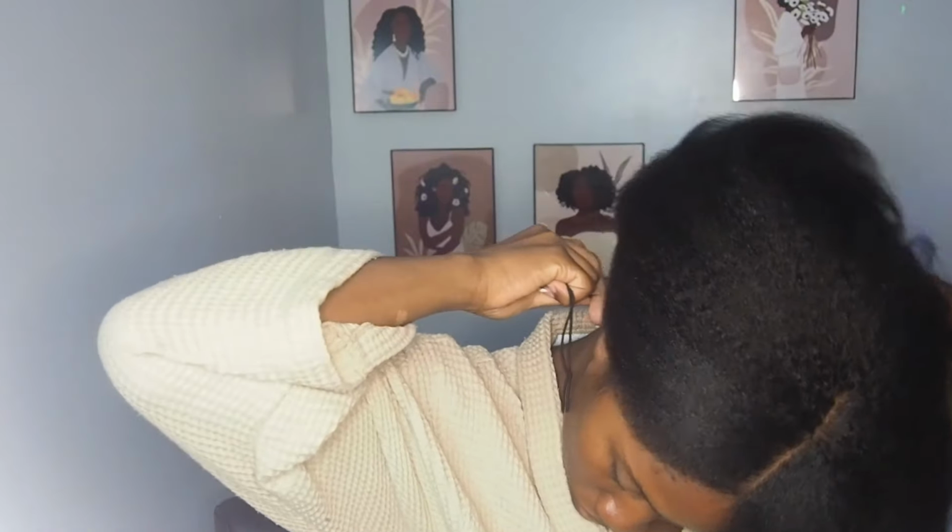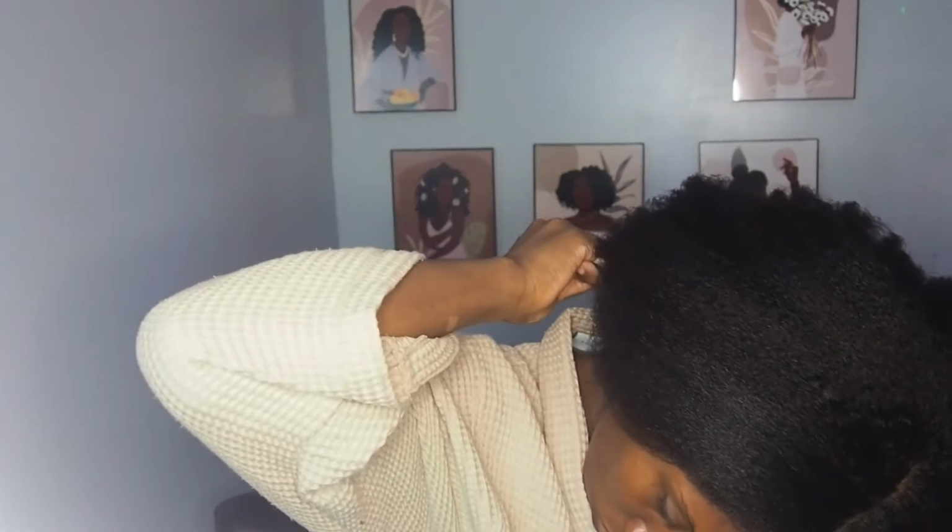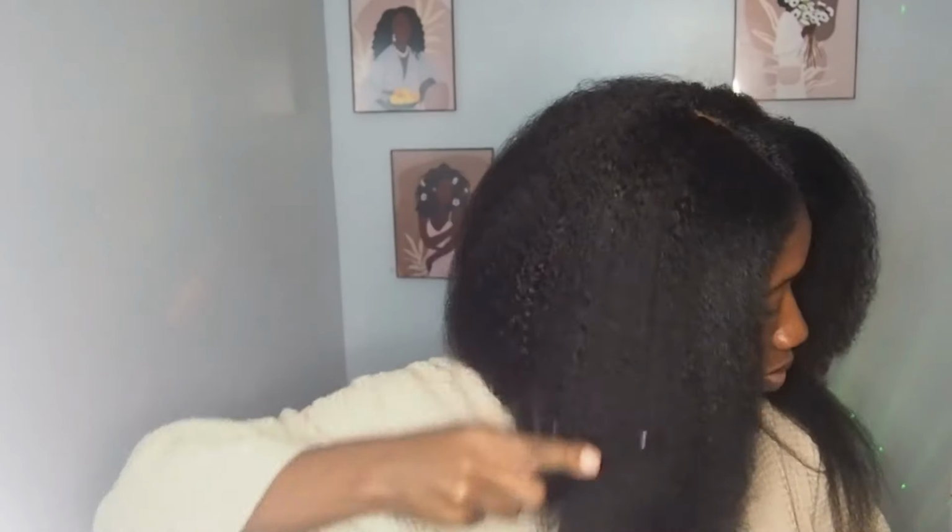Now that the wig is on my hair, I do want to make sure I secure it and tighten it to fit the size of my head. Okay, if you have a smaller head, you'll have to tighten it more. If you have a bigger head, tighten it less. Nonetheless, tighten the wig so that you don't have no accidents, honey. We don't want people out here knowing. Okay, so go ahead, tighten it and tuck the string inside the wig cap.